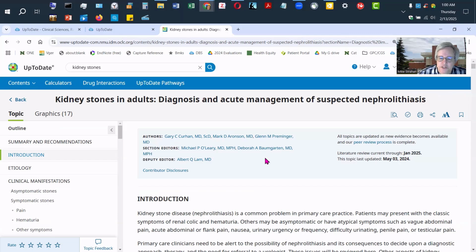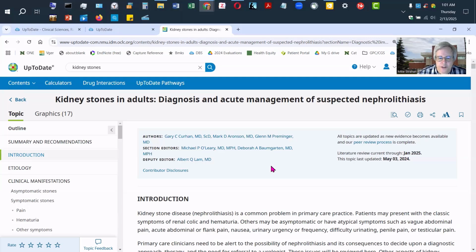I have examples on my APA guide, which is linked through the guide we have up here for how to cite different parts of UpToDate. So you definitely want to consult that. I believe I'm the only library guide to APA style in at least the United States that includes multiple examples of how to cite UpToDate.